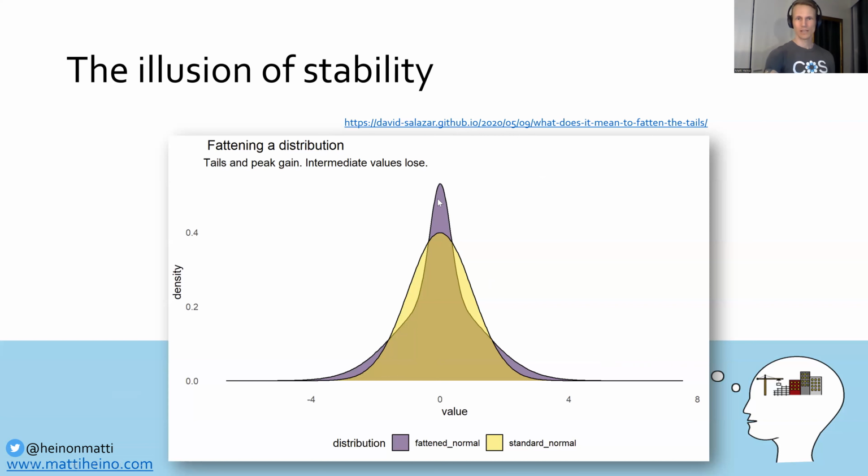So this fat tail distribution here in purple has a lot more ordinary events than the yellow one, which is the normal distribution. And you might think that, oh, actually our situation is very stable here, so there's nothing much to worry about, because all we get is the same kind of observations year after year after year. But what this also implies is that you have fatter tails, so you also have more observations in the tail.